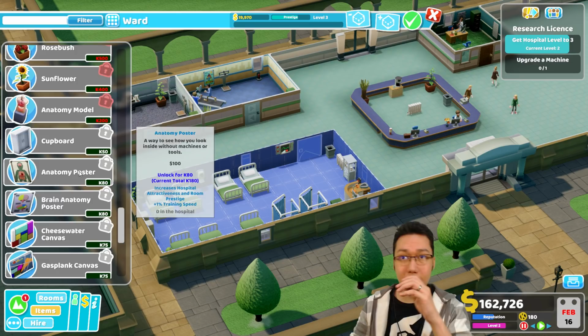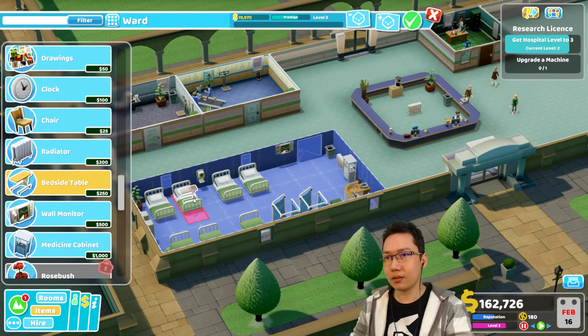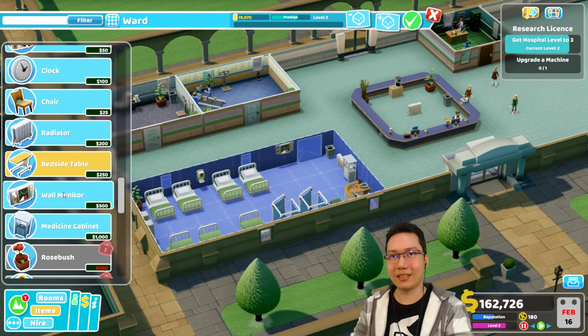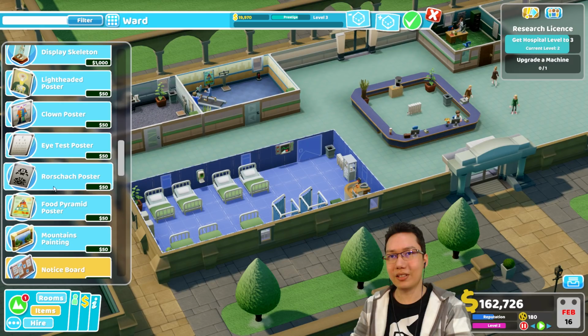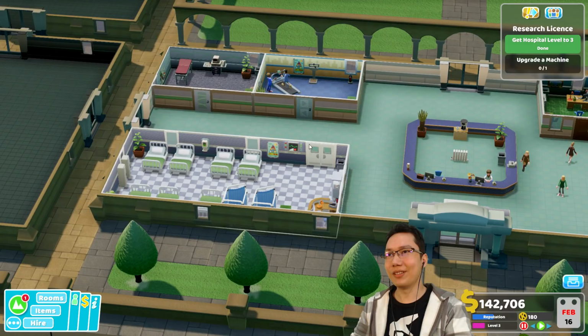And anything else we want? Does cupboard do anything? No, don't unlock that. No, just decorative item. Okay. Bedside table, how do these work? We just don't have any room for them. Aren't they supposed to go over the beds? I guess they don't. No, it's fine. Food pyramid poster. Yeah, that looks good. Awesome. We've got some diagnosis here, GP's office there.